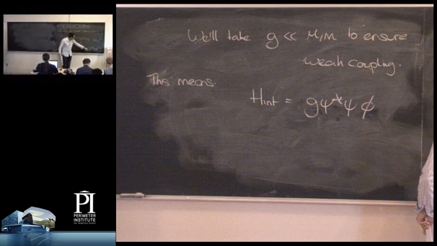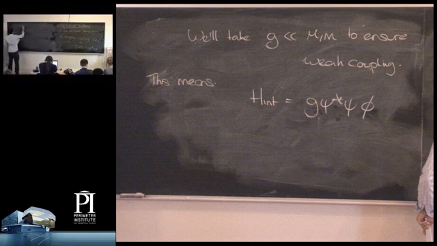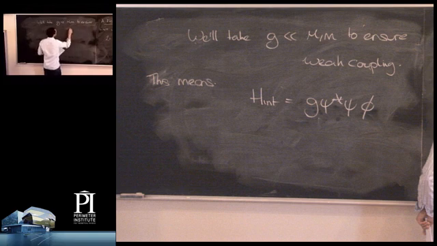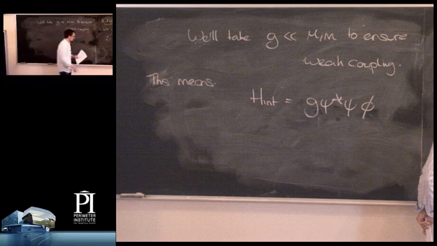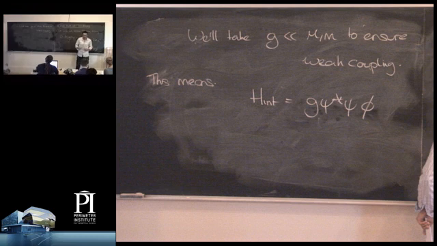And notice that in terms of the classifications we had yesterday, this is a relevant term. That means that G here has the same dimensions as mass. So if we want to make this small, G has to be smaller than a particular energy scale. But there are energy scales in the game which G can be smaller than. So we'll take this, which is going to guarantee that we have a weakly interacting theory.